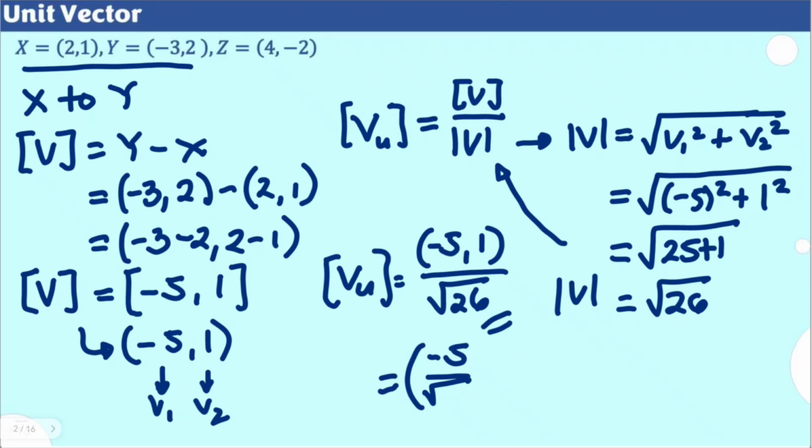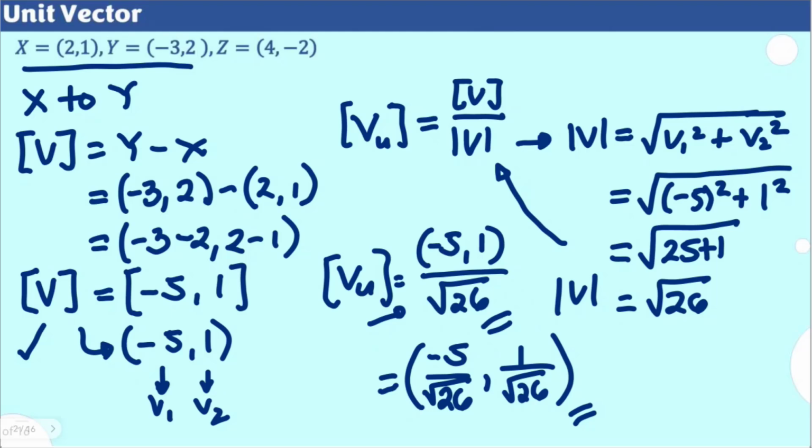So because dividing by the square root of 26 is actually multiplying by 1 over the square root of 26, by scalar multiplication you can have this as 1 over the square root of 26 times the vector. Either way, they mean the same thing. This is now the unit vector, the vector of magnitude or length 1 pertaining to the direction vector of a line passing through the points x and y.